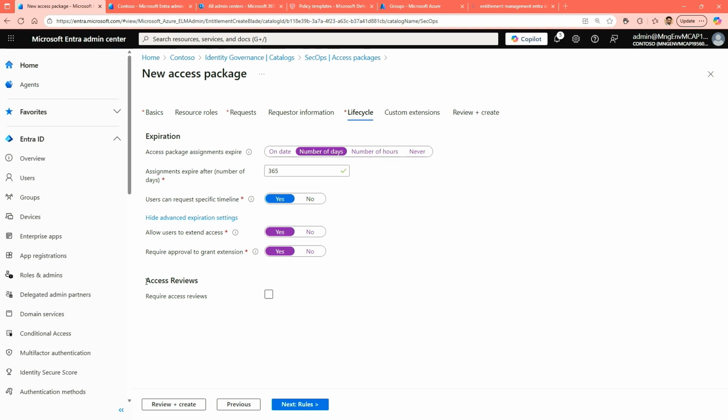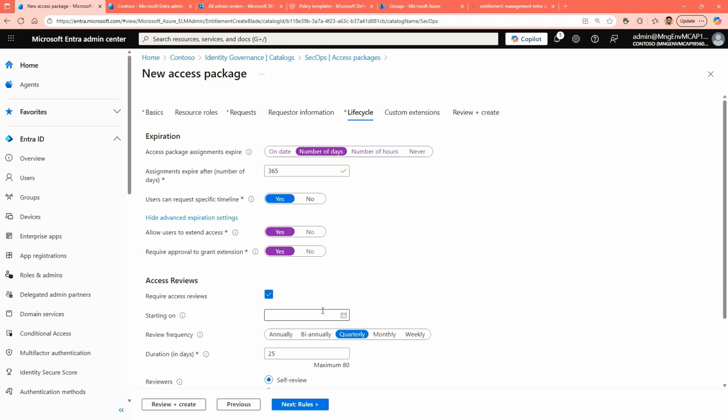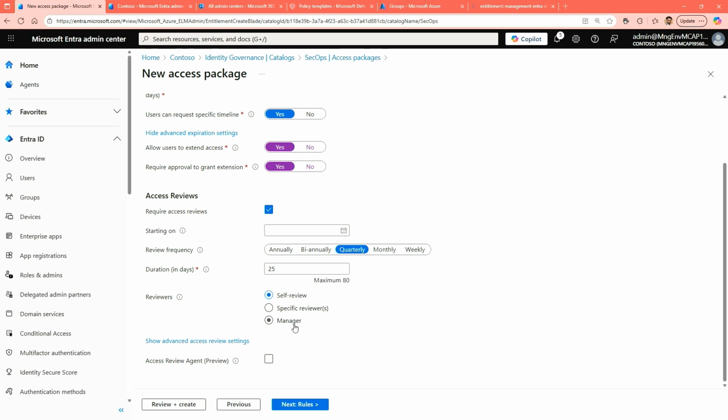Finally, just at the bottom of my screen, I have an option over here to create access reviews. Now, for access reviews, we'll have another session on that, talking about what access reviews are. But while we are in entitlement management, looking at creating access packages, let's have a quick look at what access reviews could help us with in entitlement management. Now, if I say I require an access review for this package, I can then suggest when this should start, and I can start adding a date. So the review for this package should start on a particular date.